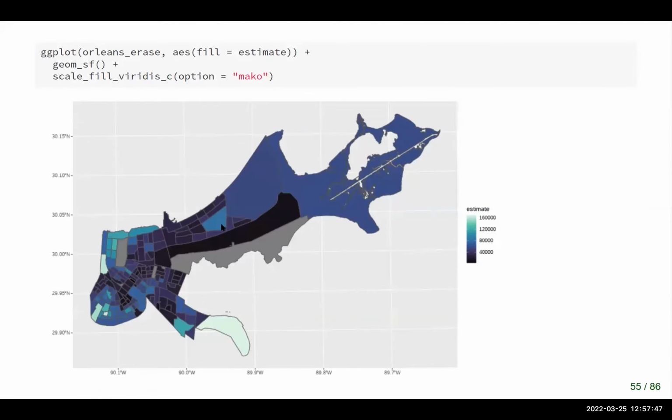We're going to create a map like this, where, as you can see, we have water area removed from the polygons. You still have some areas where you might have some marshland and you don't have an income estimate, but now we get a much more realistic portrait of the parish.